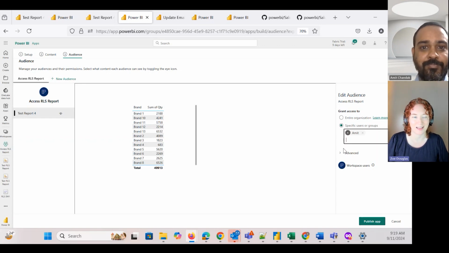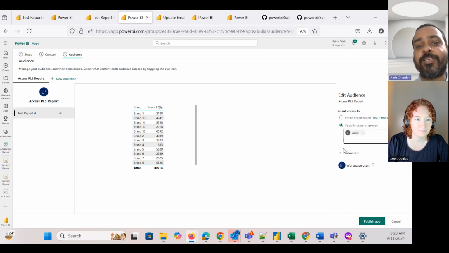So just avoid doing that path, but doing it through an app, putting in a different workspace, all perfect. Yeah, and I think what Zoe has told is exactly the same way we are right now implementing it on the customer's instance. Our reports are not part of the workspace where the lake houses or the warehouses are residing. We are creating the app, and the app is the only thing which has been rolled out to the end users, meaning there are users who wanted to have build permission.